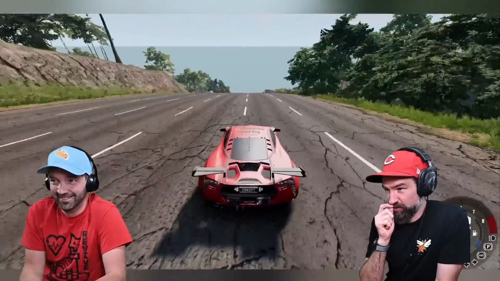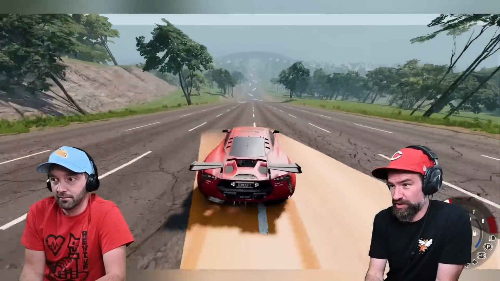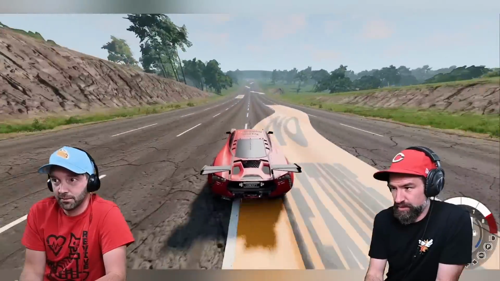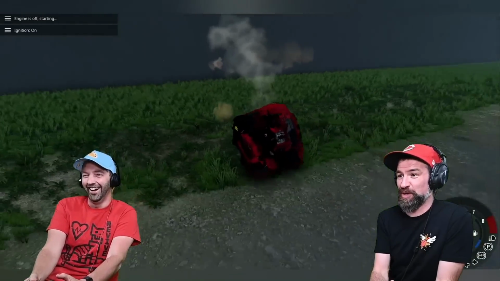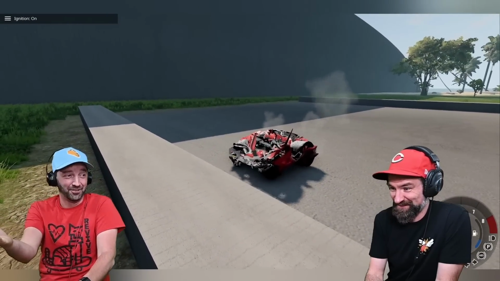Oh yeah, it goes absurdly fast. Remember, when you're in the yellow stuff, don't steer. The car's falling apart! 350 miles an hour! It became nothing. It's pretty satisfying, right? It's amazing.